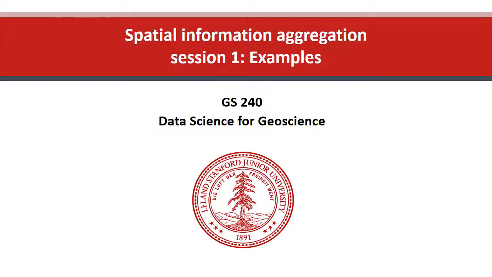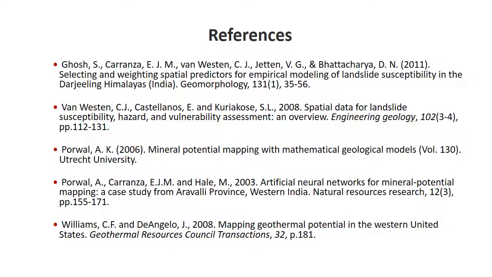The first lecture will talk about some important examples of this. Those examples: there are many papers on anything with susceptibility or potential analysis, whether it is for geothermal, mineral, or landslides. Many papers like this. I just list a few, and there are also the ones I will be drawing some examples from.